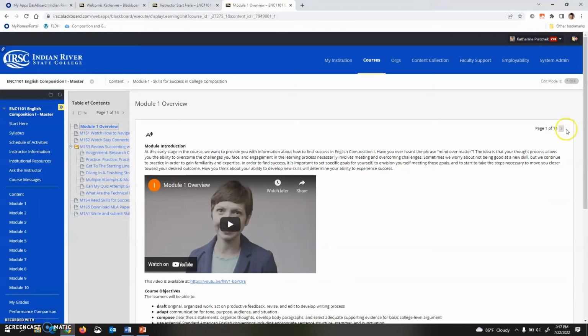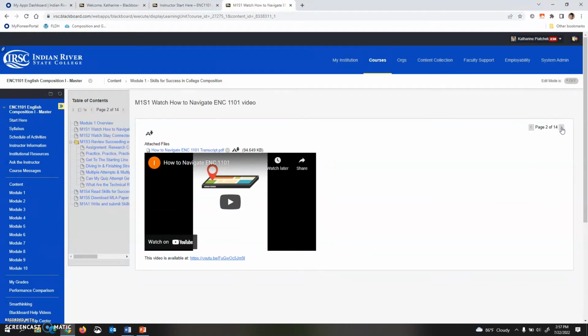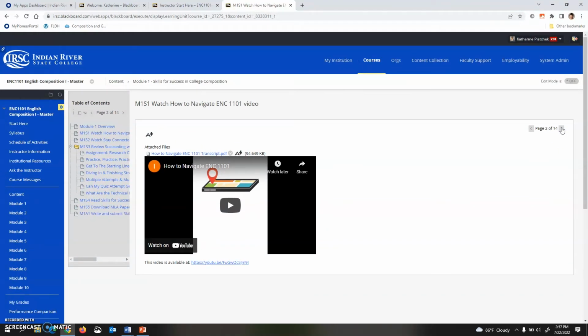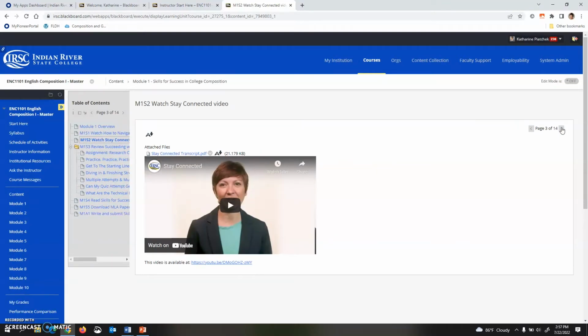Students move through the module with the Page tab, and our goal with the Page tab is that students will engage with one content item at a time so that they won't be overwhelmed by continuous scrolling. The items in each module are ordered in the way that we would like students to engage with the content so that each study activity builds on or adds to the material that came before in preparation for the assessments in each module.